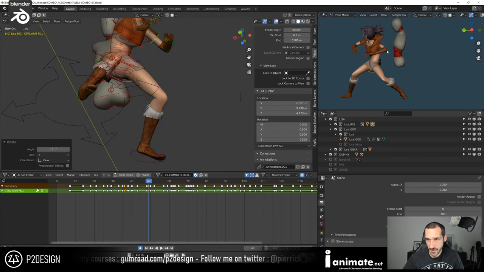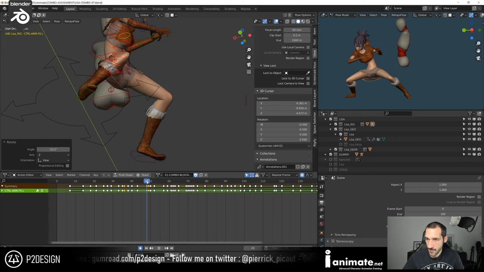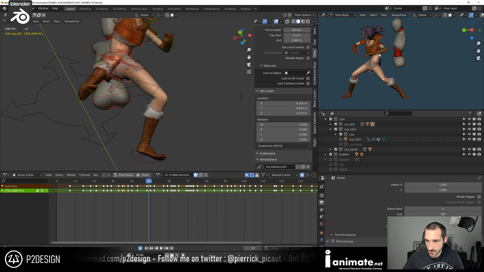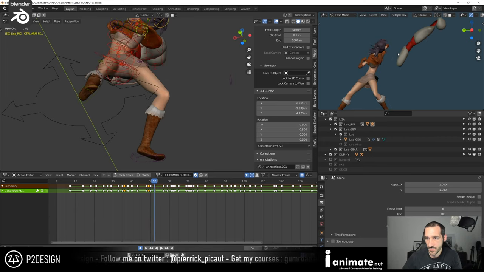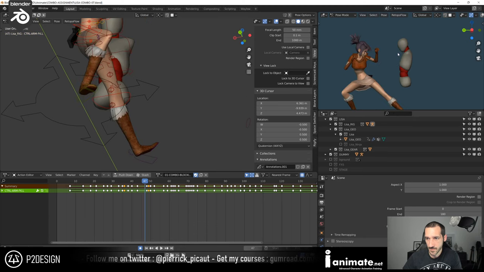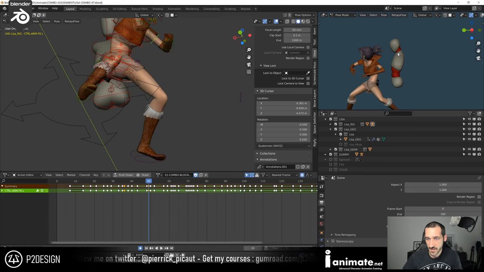You see something like that, and so she's rotating. She made the elliptic movement and smash. Okay, because here you can see the elbows are aligned in the movement. Okay, so let's keep it like that.